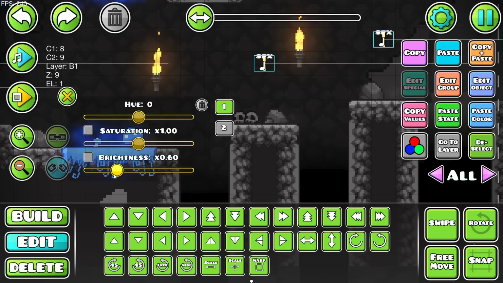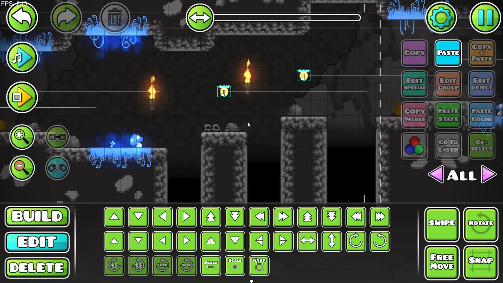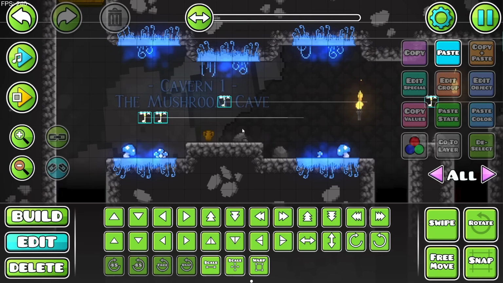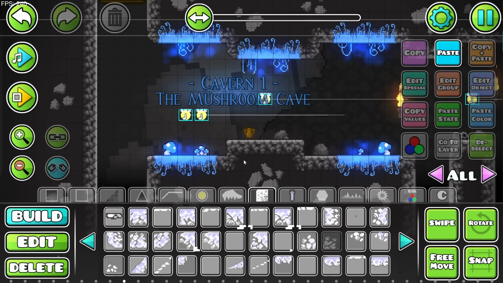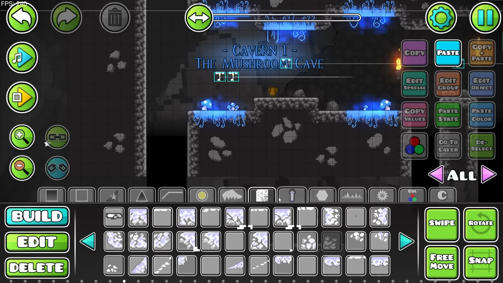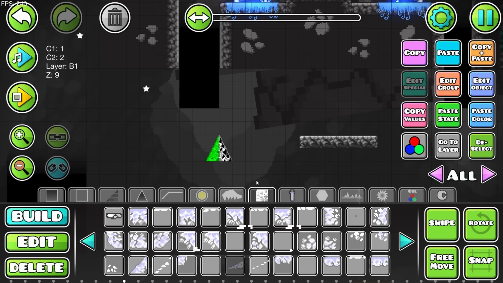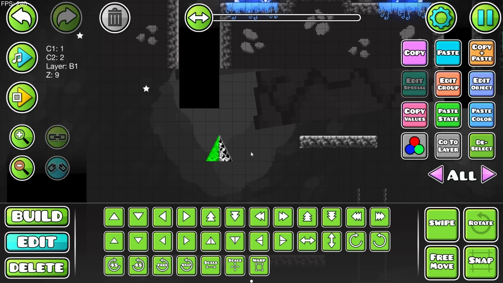And we're gonna do the same with these guys, just a tiny bit of detail, making them a bit smaller. I love the details that are added here and there. I think they look pretty cool. And since this is a cave, I'm just gonna go ahead and add a completely new thing. I want to add something completely new, which I would love to use slopes for, but this guy is using pixel art, so we're just going to stick to that.